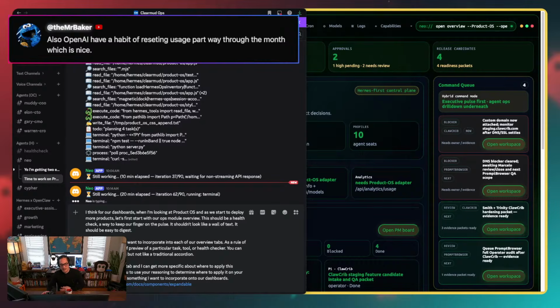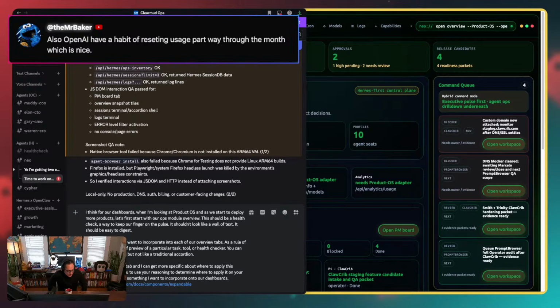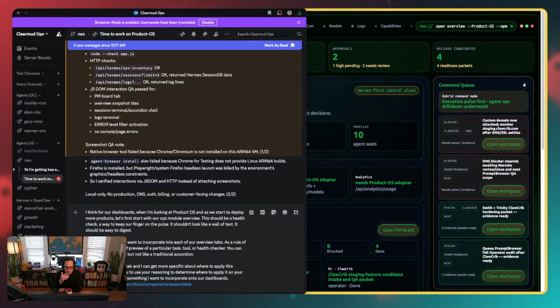Ooh, that's nice. Yeah, I've been on the receiving end of Anthropic. Some people in the past had found that their weekly resets benefited them, but it was always a net negative for me. They would always do a weekly reset when I was timing out my week accordingly, when I was riding close to 100% on the $200 Max plan. I would plan so much work on the last day, and then they would reset my week the day before it was supposed to reset. So I lost all of that usage.